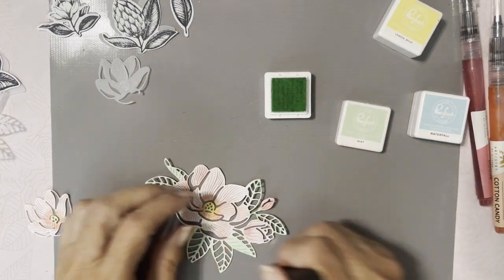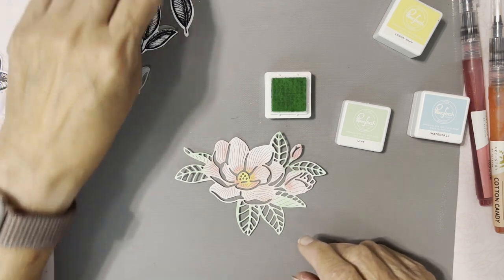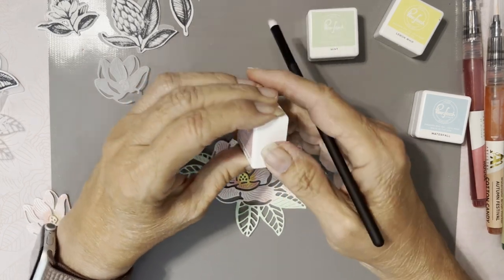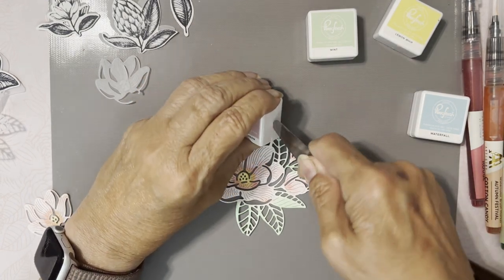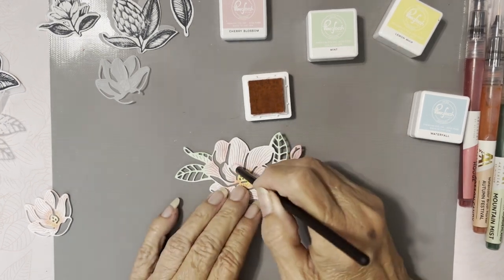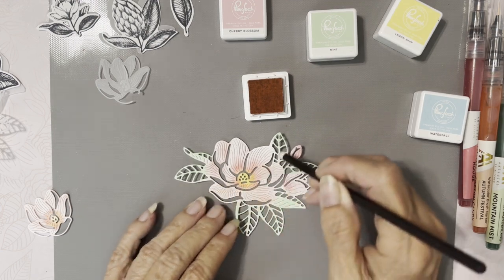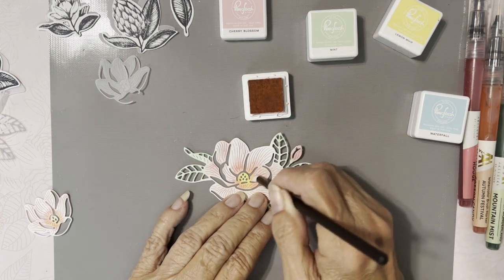All right, a little bit more right there. All right. I think I'm gonna go back to this cherry blossom. Nope, hold on. And see if I can't blend that. Oh yeah, that's better. Blend that a bit more with this brush.